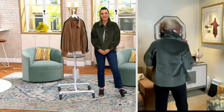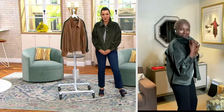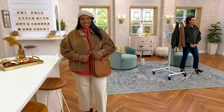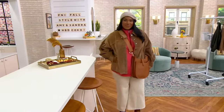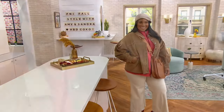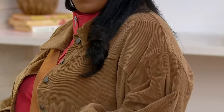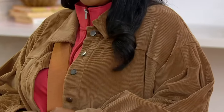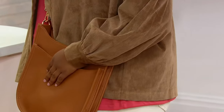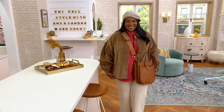Sometimes we buy basics because we need them, and then sometimes we buy those pieces that we know as soon as we put them on, everybody's going to compliment us. This is the one — you're going to wear it and everybody's going to ask you about your jacket because they've never seen anything like it. It's the coolest jacket on the fall soccer field, the coolest jacket when you walk into a restaurant. This jacket is so cute for daytime fall but look at the sheen on that corduroy — it's pretty.